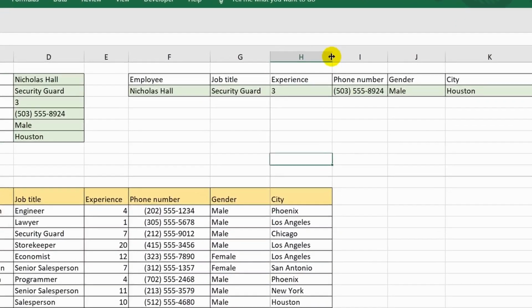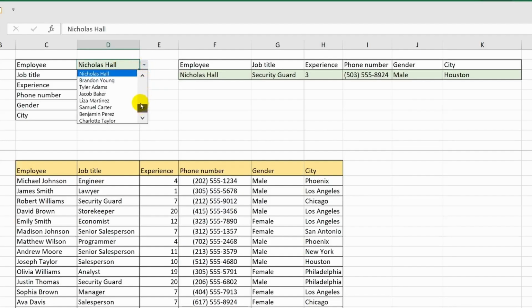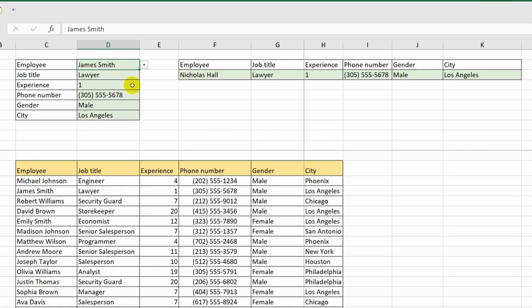I understand that with such a lot of information, things might be getting a little confusing. Don't worry, we will have a separate lesson dedicated to array formulas, where we will go through everything in detail and look at various examples of their use. You might also have a question about how this drop-down list with the employees' surnames appeared. I prepared it in advance. It is quite easy to create, and in one of the lessons, I will show you how it is done.